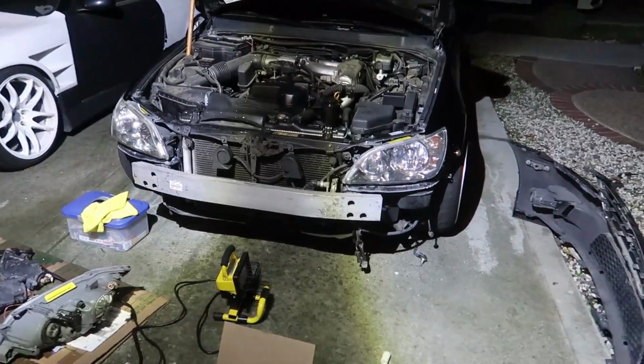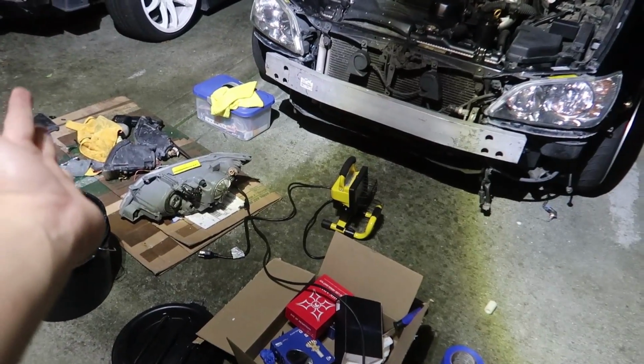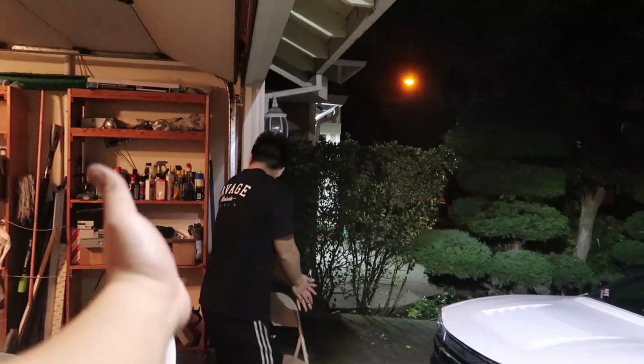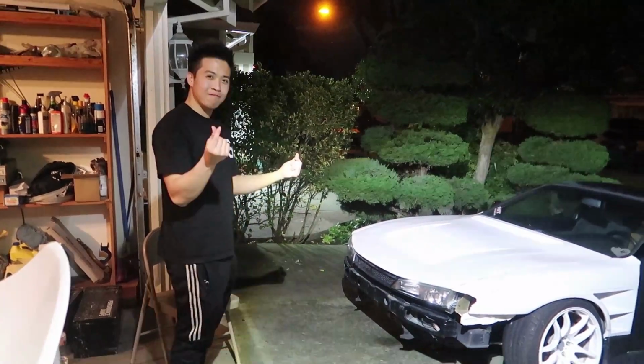Alright guys, it's getting super late, so I actually have to clean everything up and continue this tomorrow, because Peter's neighborhood is actually a really nice neighborhood and we can't be that loud, so I'll see you guys tomorrow.